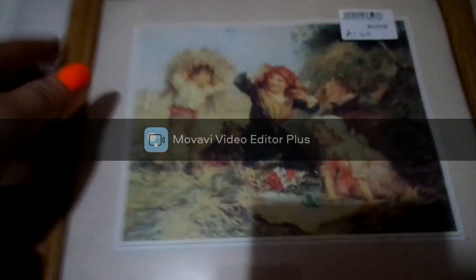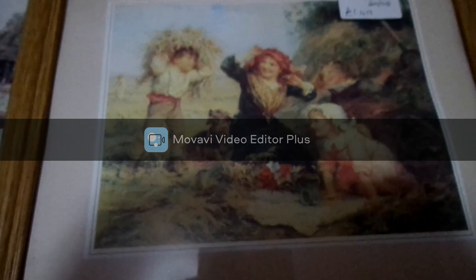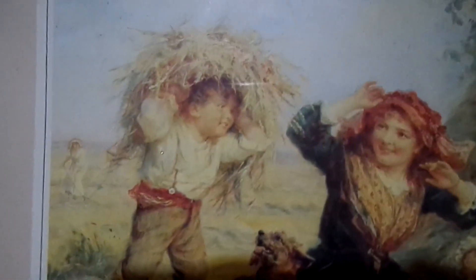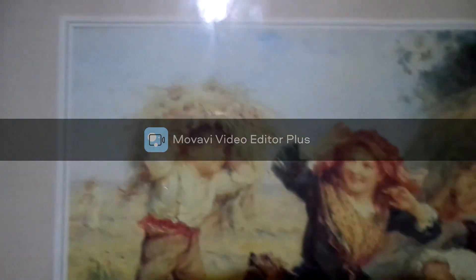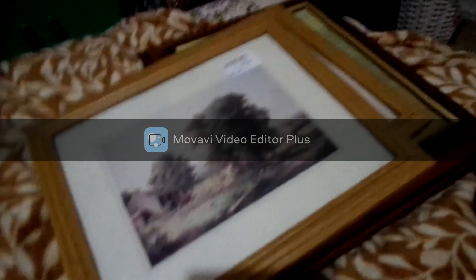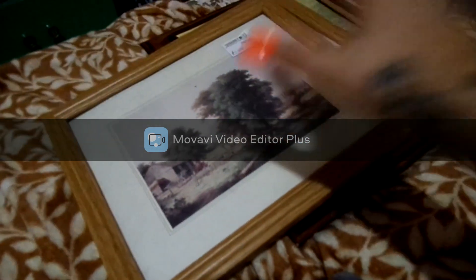The big art already on my wall is a mother with a child. I always love this one — it's nothing special, just a print, but these little kids, the dog, the whole scene is perfect for fall, though I'll probably leave it up all the time. I also got this little village theme — I wish I lived in the countryside like that. I'm from the country so it's something I really like. Those are all for my gallery wall.